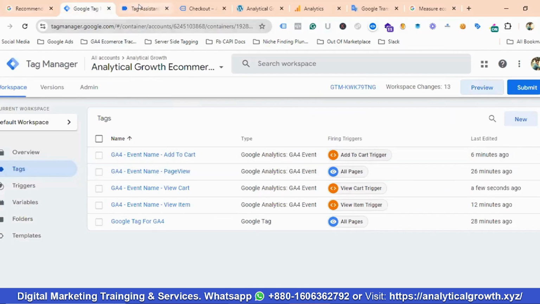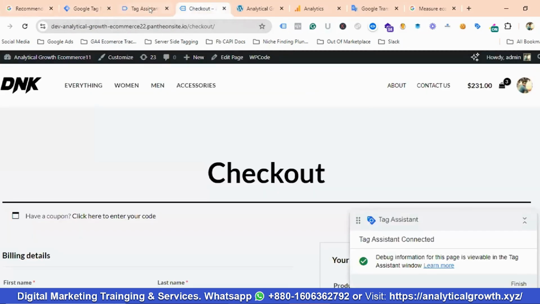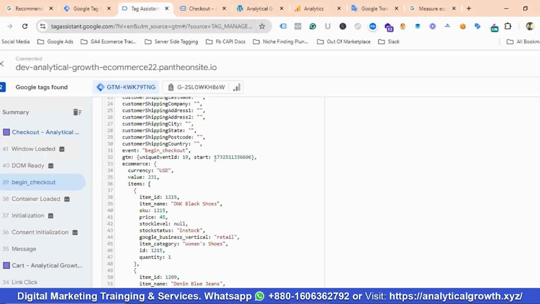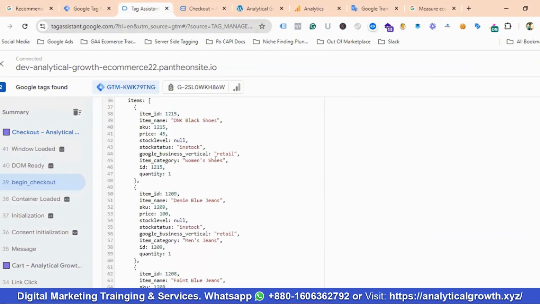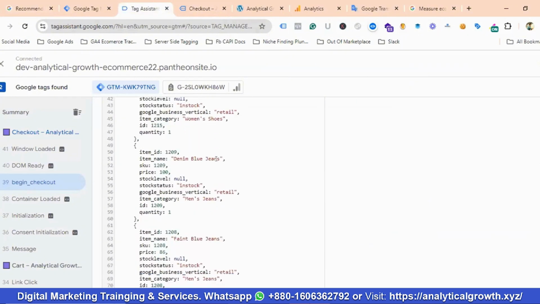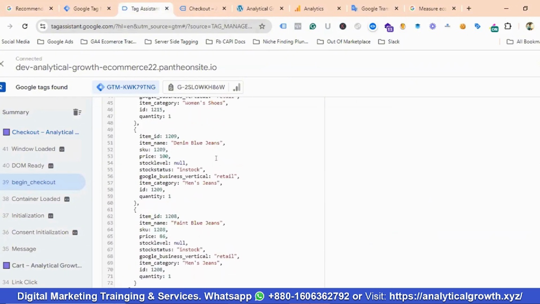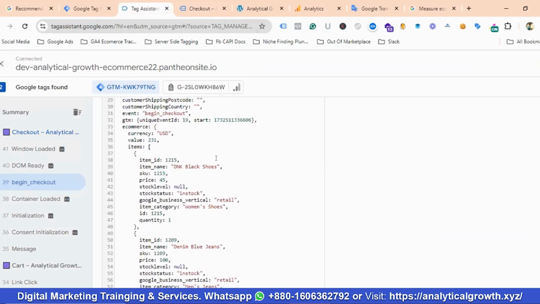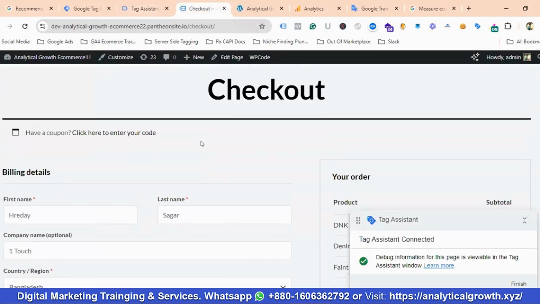So we go to the data layer. Is there any event called coupon? It is not available here, but if we go to the purchase event, then there should be a coupon, so we can collect it from there.